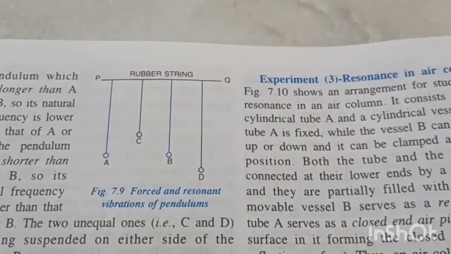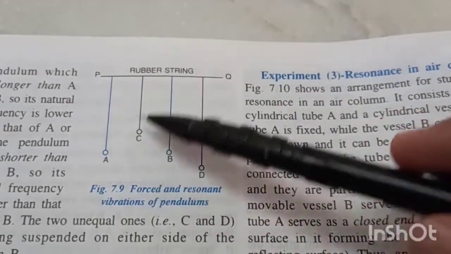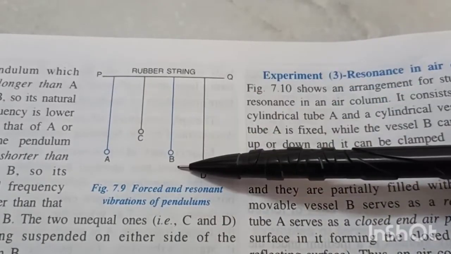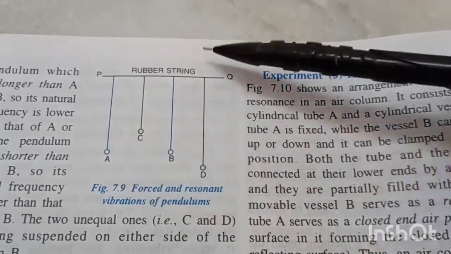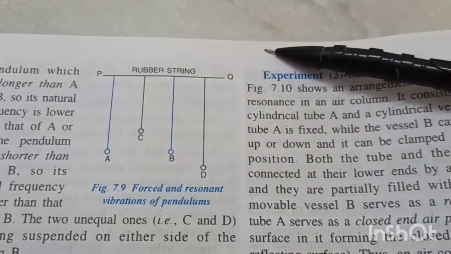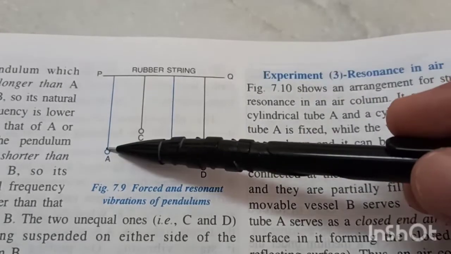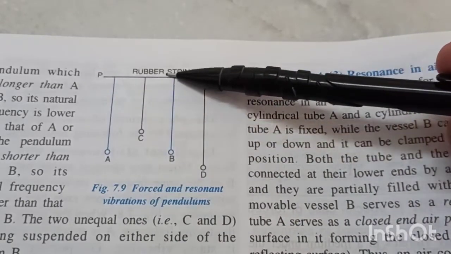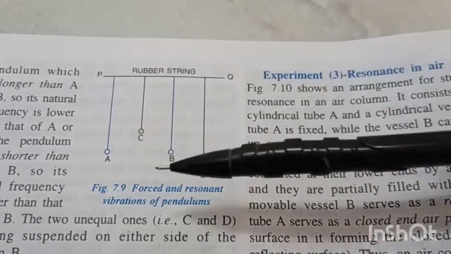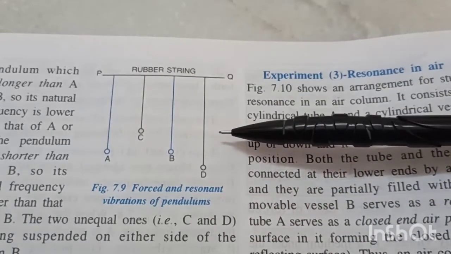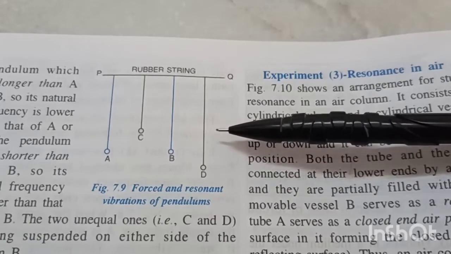In this example, we have this rubber string and we have 4 pendulums, these 4 weights A, B, C, D are hanging. Notice that pendulum A and B have the same length, and as you know, if the pendulum's length is the same, then the frequency is also the same. Set the pendulum A in motion, give it some energy, give it a push, so it starts oscillating like this, in and out. This energy is transmitted with the help of this rubber string to all the remaining pendulums, and so even they will start swinging. C and D will swing less, and they will come to a stop after a short time because that's a forced vibration with low amplitude.